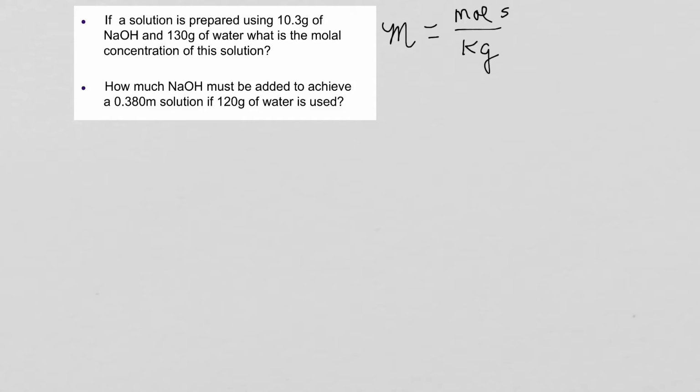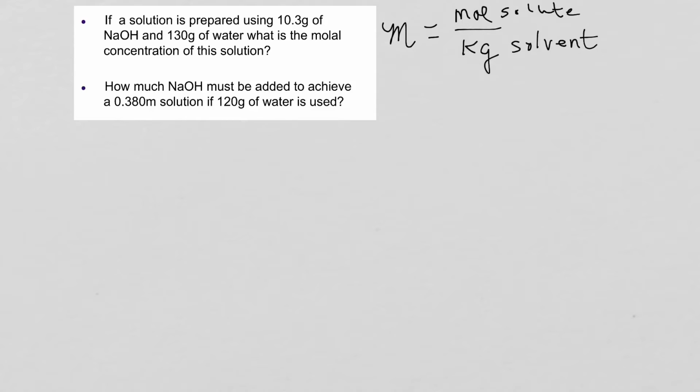You still have moles of solute and kilograms of solvent on the bottom, and that's especially important here because it's possible, like you can see in this problem, where you get grams of two different things, and you need to know which one is the solute, which in this case is the NaOH. That would be eventually converted into moles for this problem, and that this is the solvent. So when you get grams and grams, you got to know where to put each one. And water is usually the solvent, but technically whatever you have more of is the solvent.